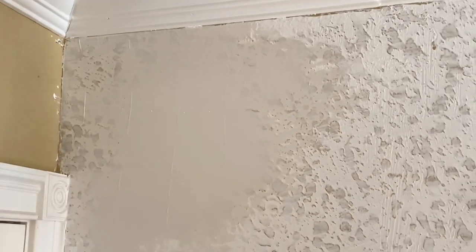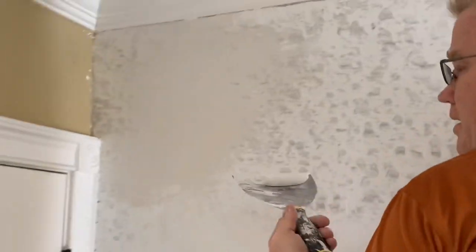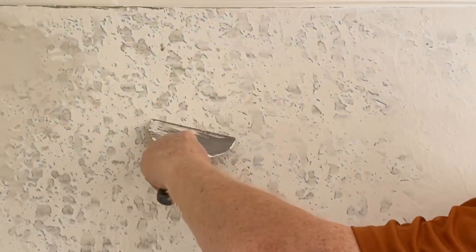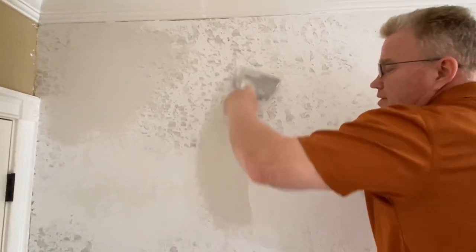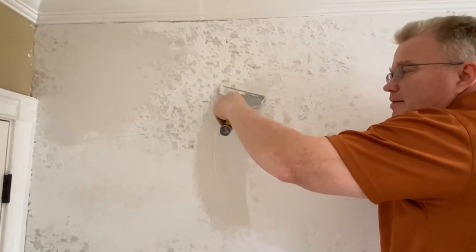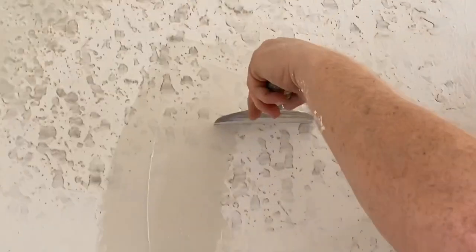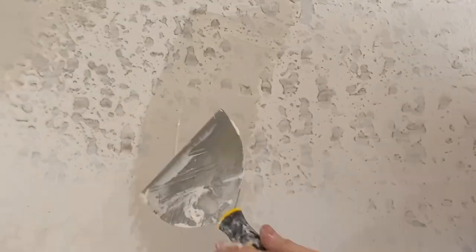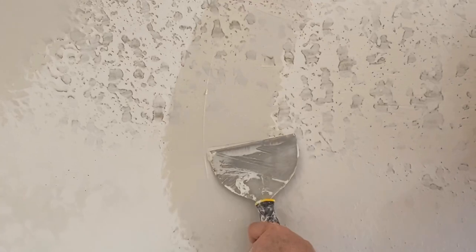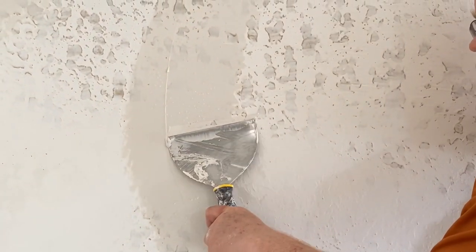Okay, here's the difference. On the first pass, we used a 45 degree angle up. We didn't want to leave much on there. This is about a 45, I'm at a 45. Just show them the angle, please zoom in. So this is a 90 degree with the wall, that's about a 45. But on this last coat here, this is the difference. I'm at a 15 degree angle. That's zero, that's about 10 to 15.